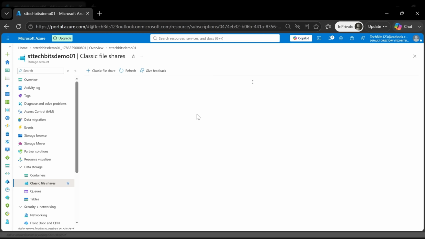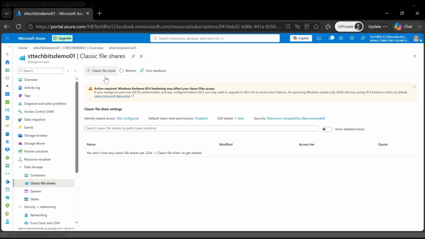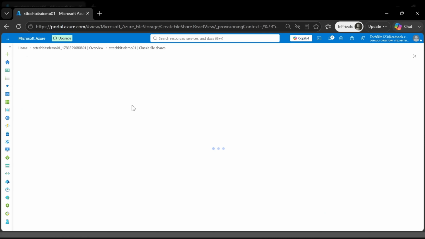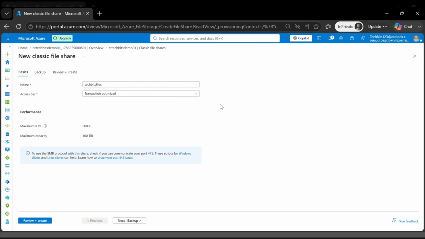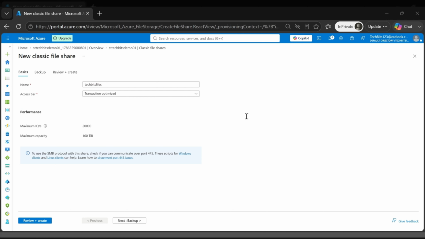and let's create classic file shares. So if you see classic file share over here, click on classic file share, and I will name it TechBits files. Okay, so the rest I'll keep as it is.